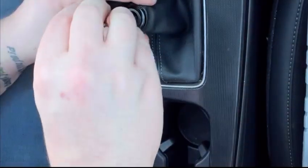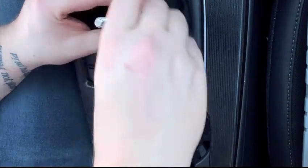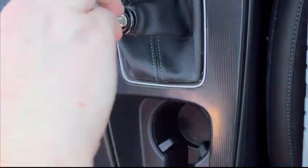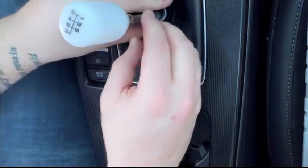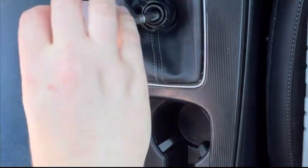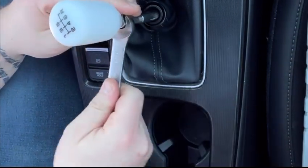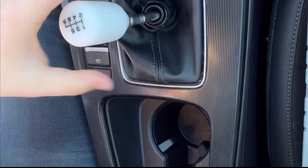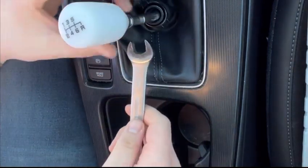There we go. Screw this way. Oh yeah, see, there you go. And that clips on like that. And then this can be screwed as far down as you want it. I'm going to want mine all the way down. So as far down as possible anyways. I don't know how much more can go down because you want your numbers the other way, not upside down. You want them like this.